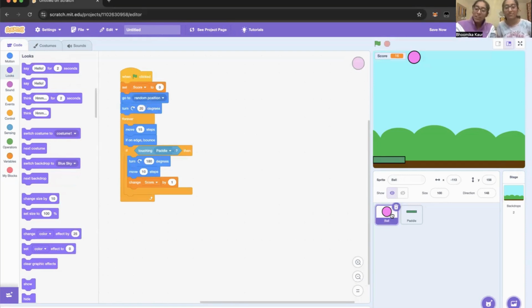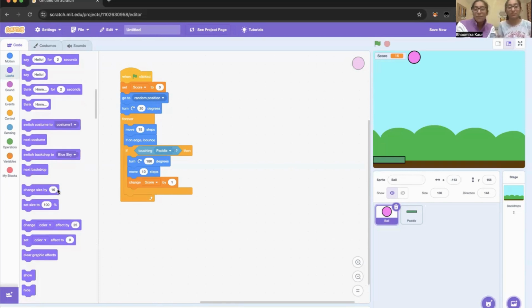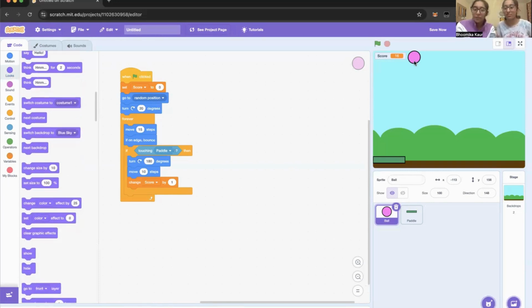Okay, and another way that you can customize your game further is you can click on the ball sprite, for example, and you can go to the looks category for code. And remember that the looks category and blocks, they all deal with the appearance of the sprite, which is why this is great for customizing. And so for example, if you don't like the size of your sprite, then you can set your sprite size to a specific number at the very beginning.